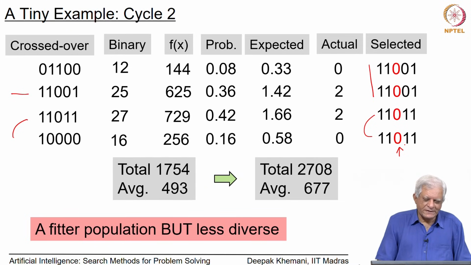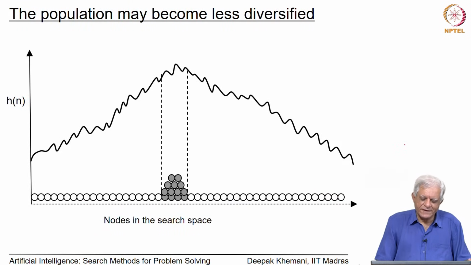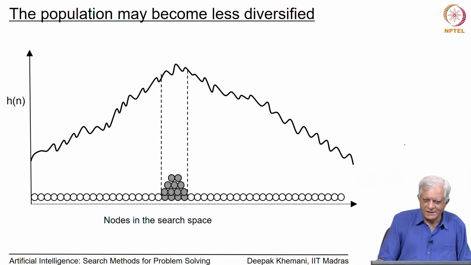So, that is a danger with having a small population which is not diverse, that you can't do much change after that. One of the lessons that we learn from this small example is that for genetic algorithms to work well, you must work with large populations, a large and healthy population. This diagram basically depicts that under certain conditions the population may become less diversified and all may be very similar in nature. They may be optimal in the given scenario, but in a changing world they will not be able to adapt, and that is a totally different aspect of evolution.